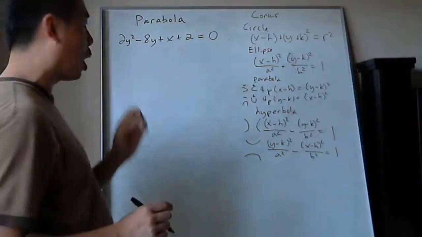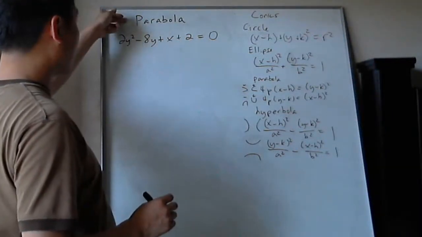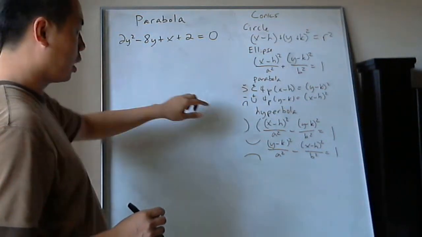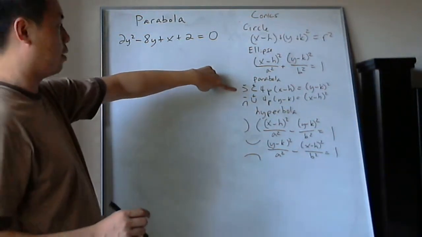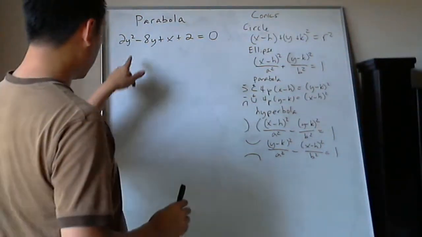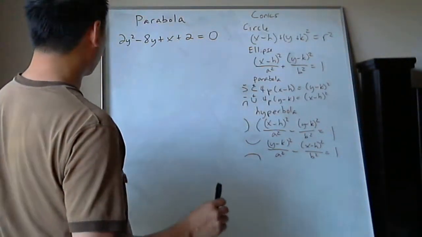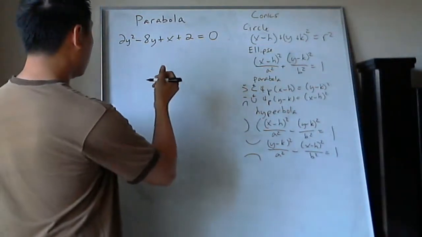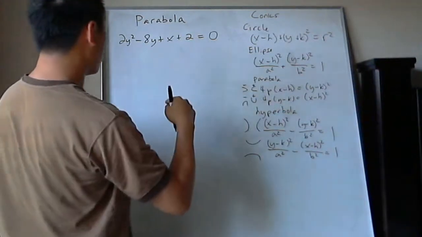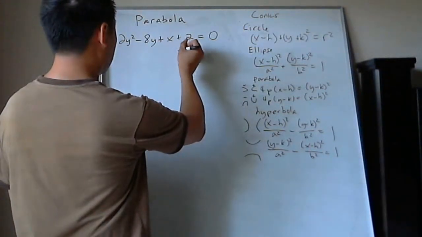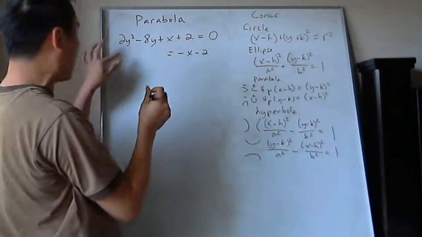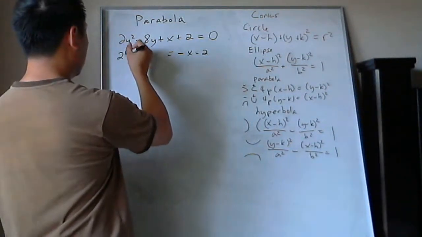So let's get back to the problem. And as you see, the parabola matches here. And what do I have? A y squared, right? So I'm going to put it in this format right now, and I'm going to show you how to graph this parabola. So let's put it in this format. Let's see what I have to do. So let's move the x's over to one side first. And let me factor out a 2 while I'm at it.